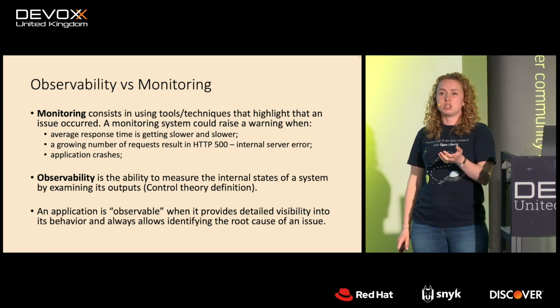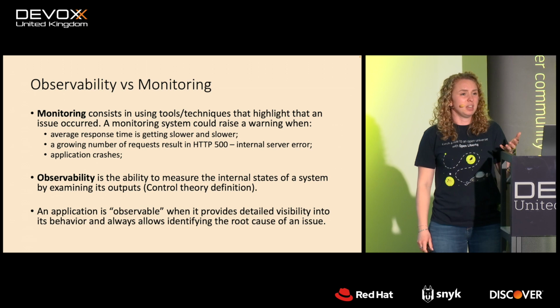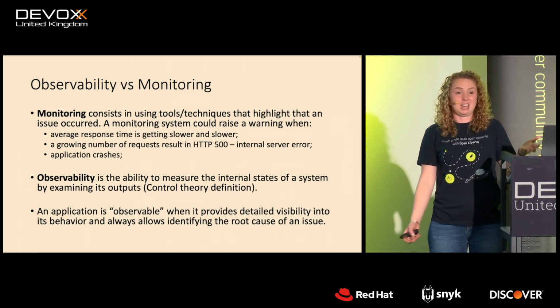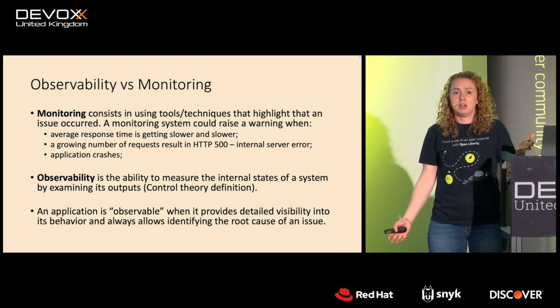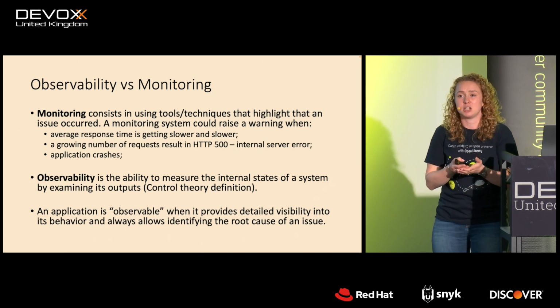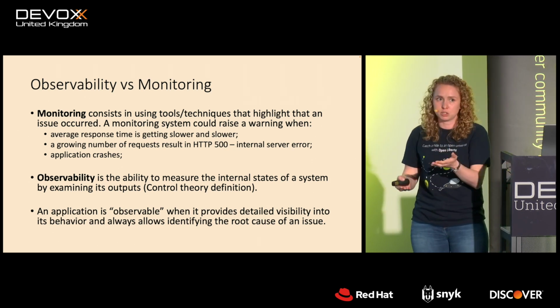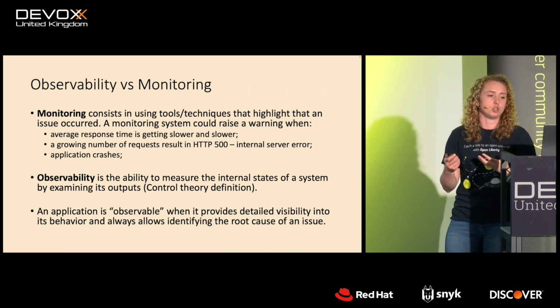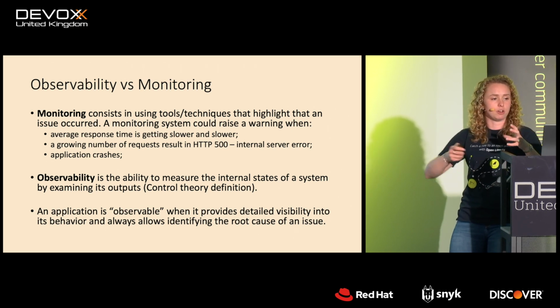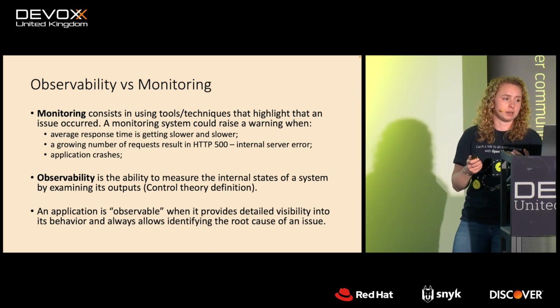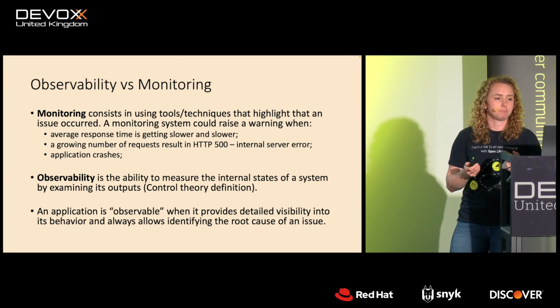It's all well and good if you know something's wrong with your application. If you can't do anything about it, that's pretty naff. You're just going to watch it fail. So really, what we want to be able to do is understand why it's failing, not just how it's failing. So that's where this evolution comes in. So that's my definition of what that term observability really means and what we're trying to achieve here.